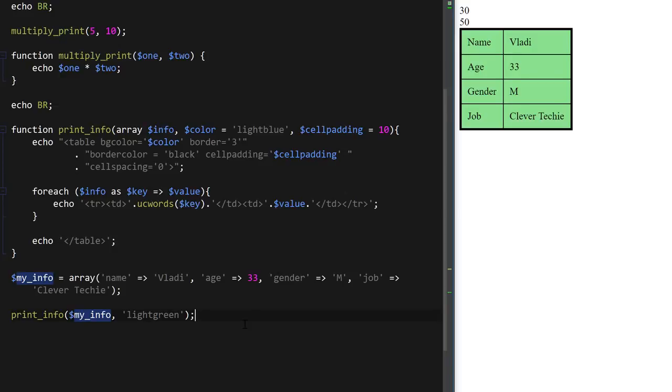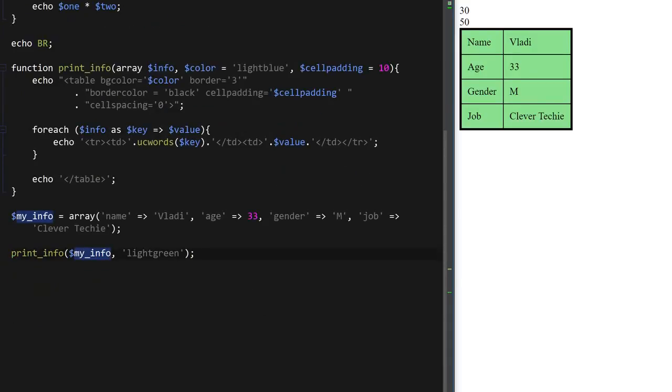So okay, inside the functions, you can also do something like this: you can have a function name as a variable in PHP. So if I name my function, just to show you a very simple example, print info, this variable, we can use that variable as a placeholder for the actual function name.